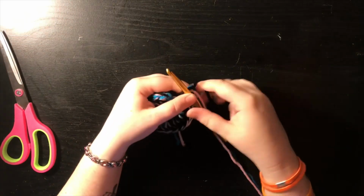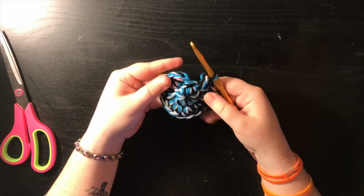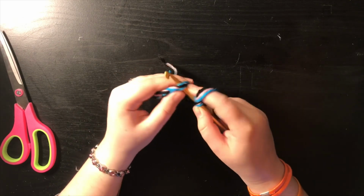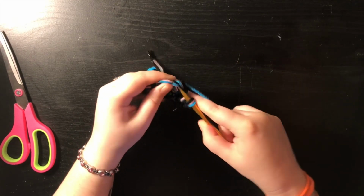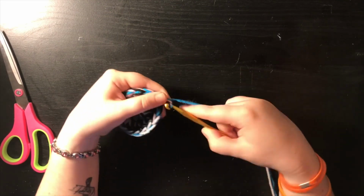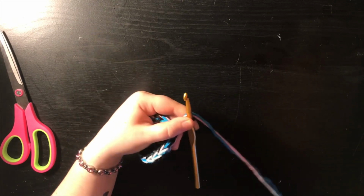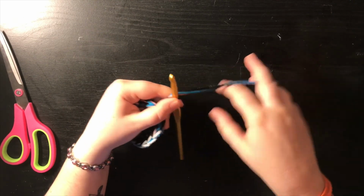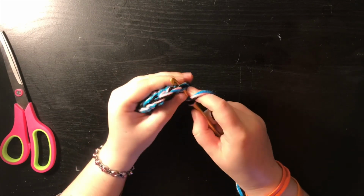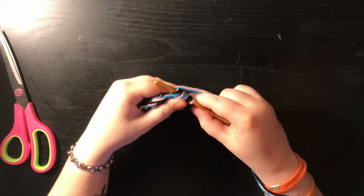Finishing off that row, you are going to slip stitch into your first stitch, and then you are going to chain 2, and then you are going to put 1 half double crochet into the first stitch and 2 half double crochets into the second stitch, and you're just going to repeat that, putting 2 half double crochets in every other stitch.